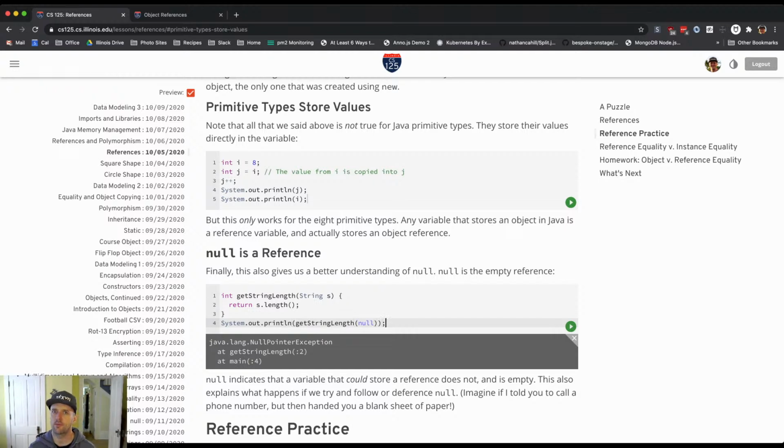Now I have the same problem, right? This is more common, right? Where I have a parameter, or an object field, or something that's a string or an object reference variable that can store null, and I forgot to check. We've shown you ways of avoiding this type of problem, but people still make this kind of mistake. There are some newer languages that make it much, much harder, though.